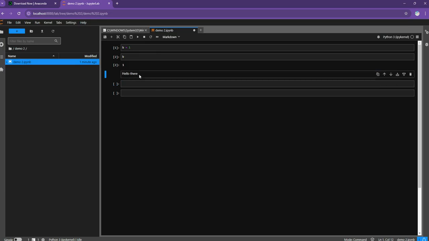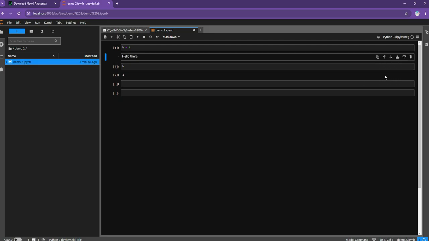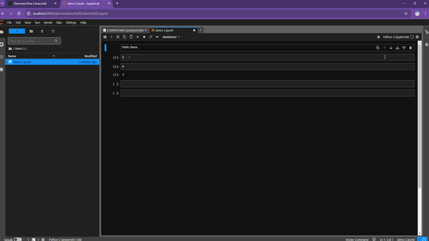In the event that you wanted to move the cell upwards, you just click the cell and it moves up. Or you can move a cell below, or you can create a cell above or below, or you can delete. So these are additional functions that I like about working in Jupyter Lab over Jupyter Notebook.